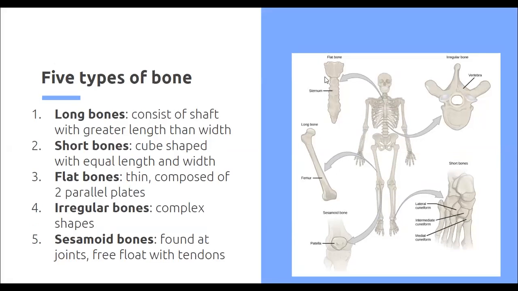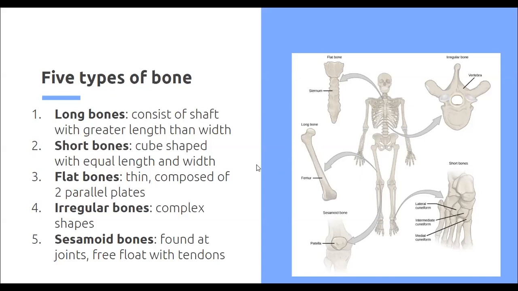And yeah, as you see in the picture, you can find a long bone looks like this, kind of the stereotypical bone. I feel like when you see a bone on TV, it always looks like this. An example of a long bone in your body is your femur. As you see, the femur is very long and very thin. This is the shaft. What I mean by shaft is that it's longer than it is wide.